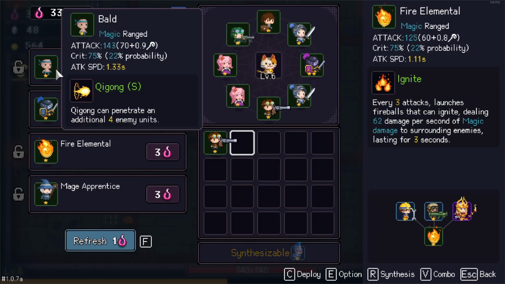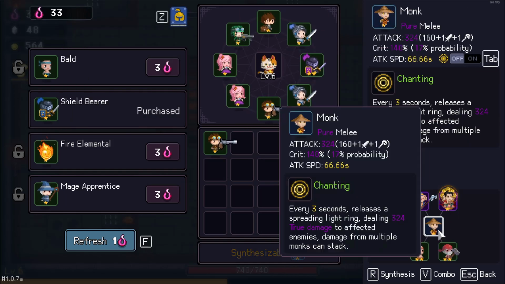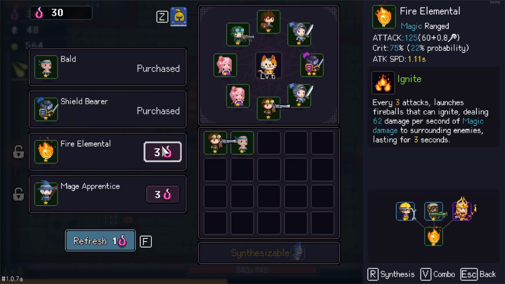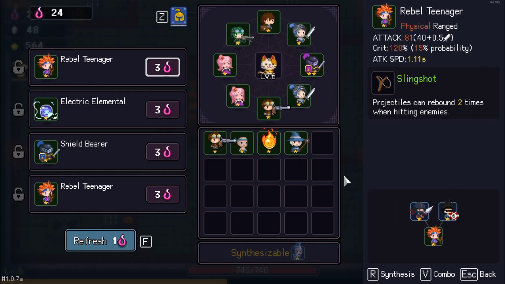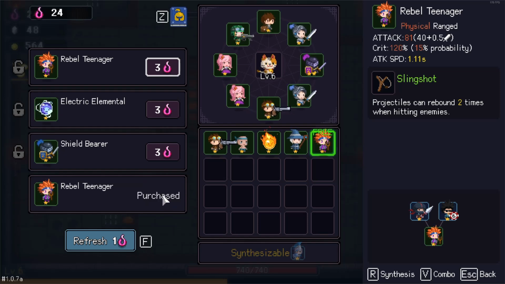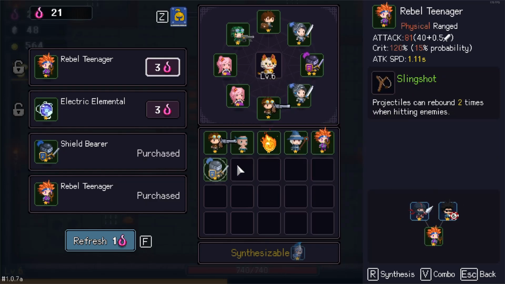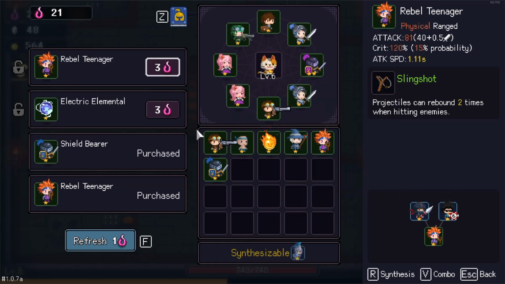Need to get another one for that. I do want the Baldi because I do want a Zubai, which is what the monk builds out of. I'm going to need a lot of fire elementals, a lot of mage apprentices. I will need a lot of rebel teenagers for the tycoons because they make the gambler. Ooh, another shield bearer. I need only 1 of these electric elementals to make the robot.